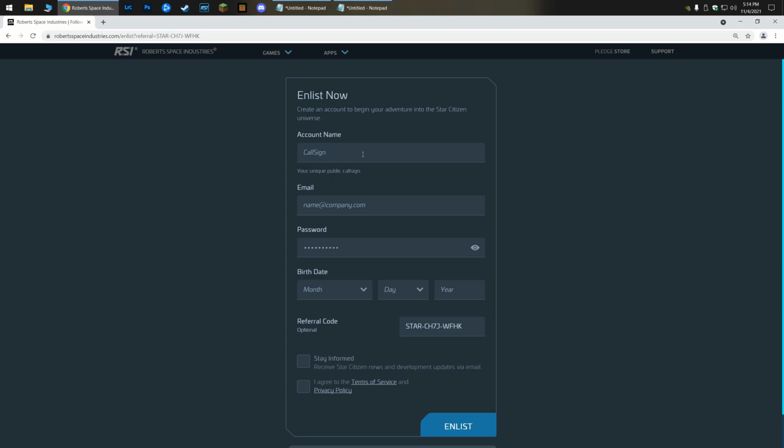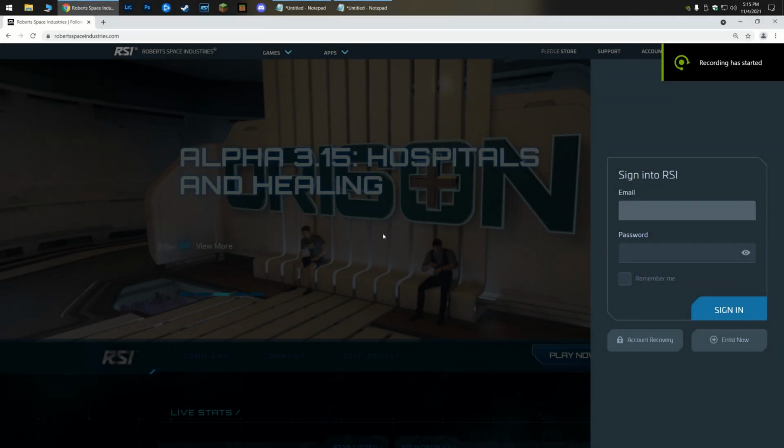Fill this out, enter your call sign. This is what you'll show up as in-game, your email, password, date of birth, and then of course this referral code, which will be populated for you, and you enlist. So now you have an account.